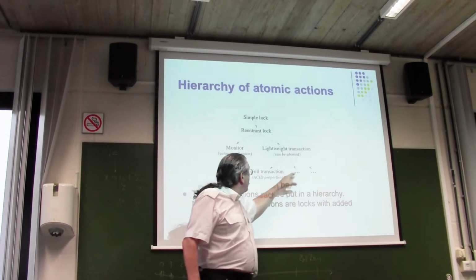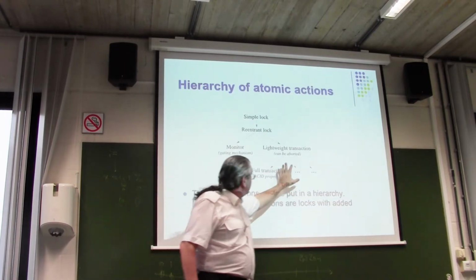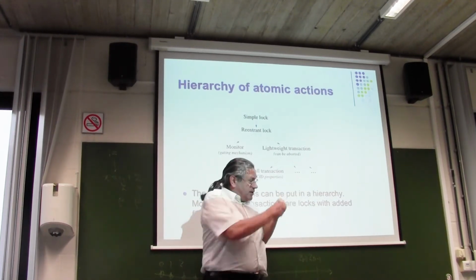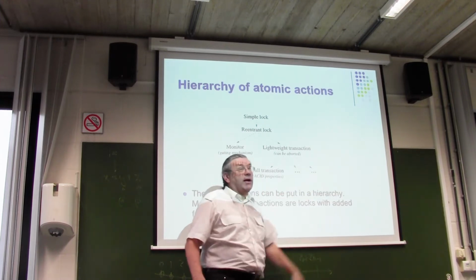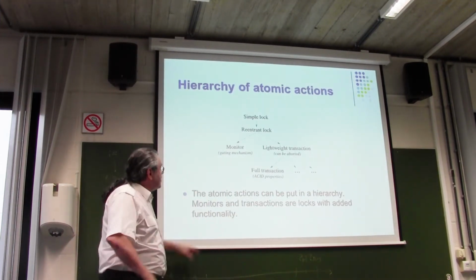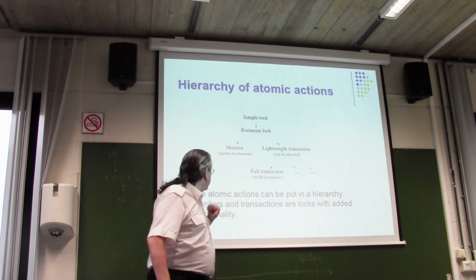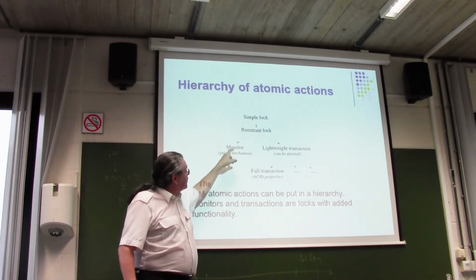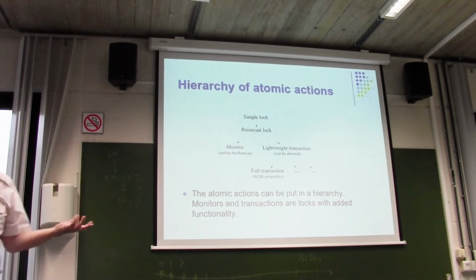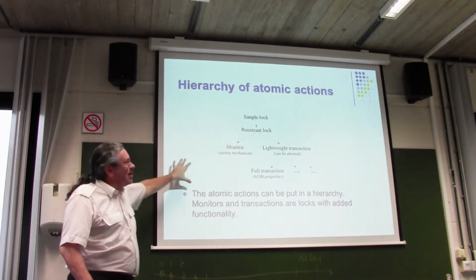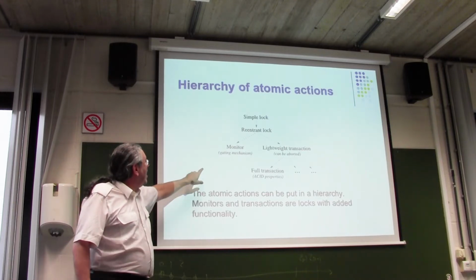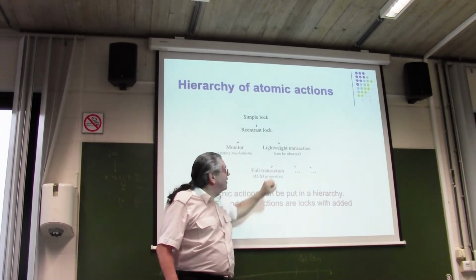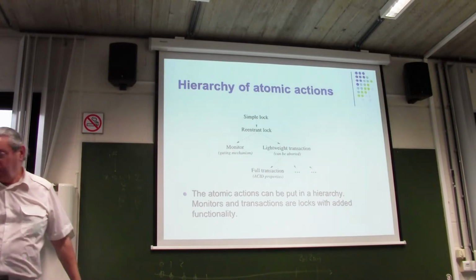Okay, so this is the main one. There's variations which I will talk about, but which you can see. There's different kinds of transactions, hierarchical transactions, sequences where you have things called sagas, whatever. There's all kinds of variations which I won't talk about. But this is the one that's really used in real databases. Okay? Monitors and transactions are just locks with something else added. Okay? So that's what we're going to talk about. This is the outline of the next 3 lectures, in fact. Today, I'm going to talk about this part, and next week we'll talk about monitors, and then we'll talk about transactions. Okay?